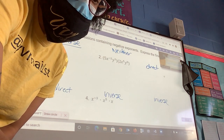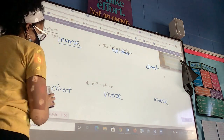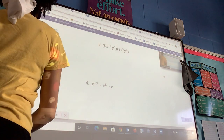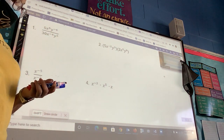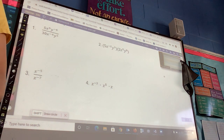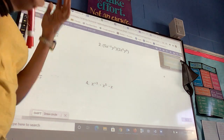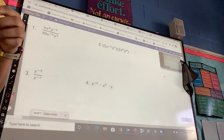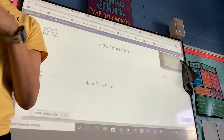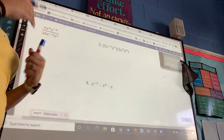All right, page 5. So rules of exponents. Something we went over at the beginning of the year. Something hopefully you did in Algebra 1, which a lot of you kind of looked at me like I was funky when I said it at the beginning of the year, so I don't know if you did. However, I told you you will need them and they will come back. So if you don't have the rules of exponents, you need to put them somewhere. This is something you put on a note card, something you put on a blue book. If you need a blue book or a note card, I still have plenty on my cart. Right? This is something you should use.